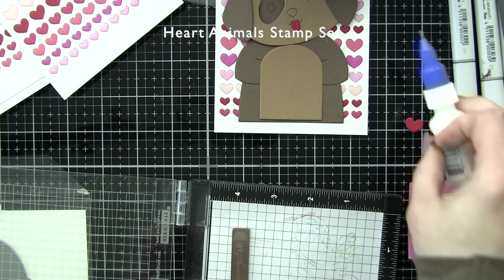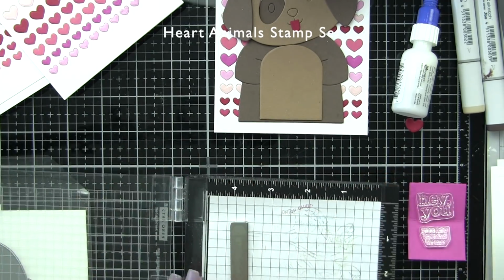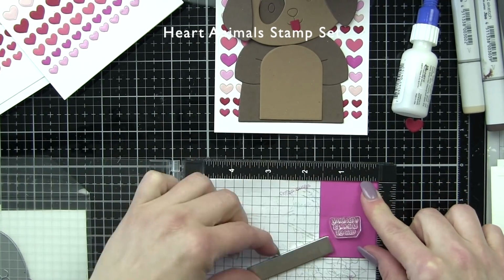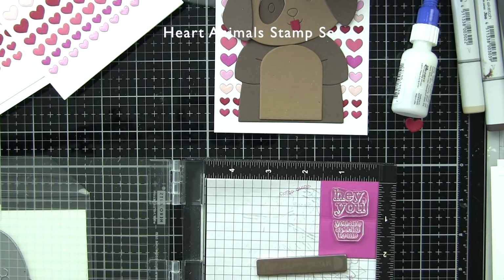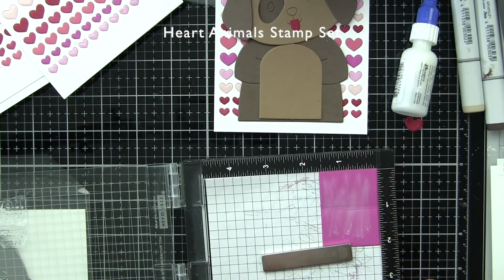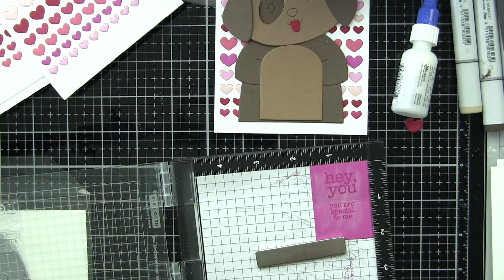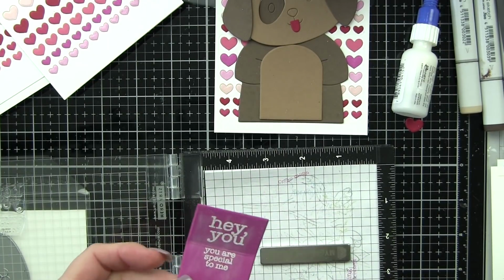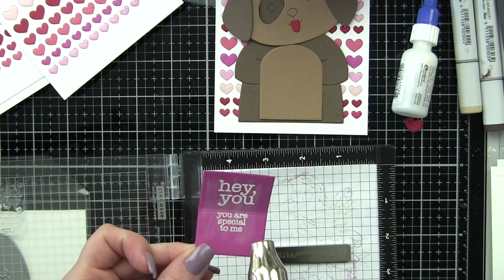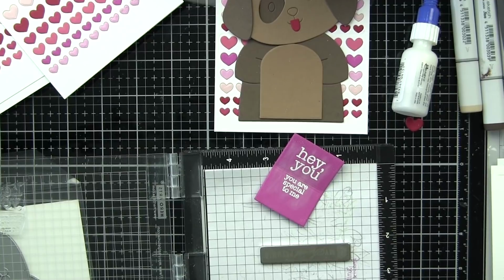So I have got my little mini envelope. I have my Hearts Animals stamp set. We are going to stamp the little card insert with some sentiments from the Heart Animals stamp set. We've got the Hey You, and what is the other one? Oh, You Are Special to Me. So when the recipient can open up this cute little envelope and they can pull out the little card inside, which I think is fun. If you don't want the envelope to open, you could always just seal it shut.